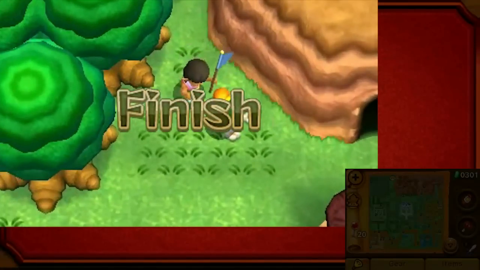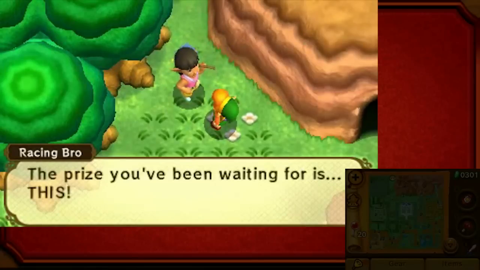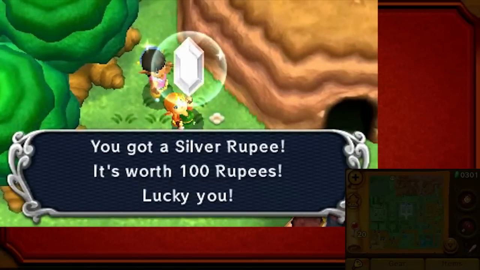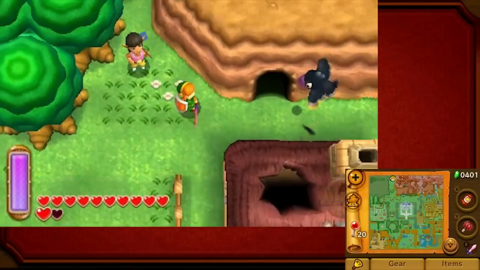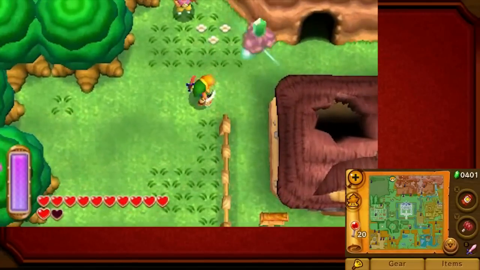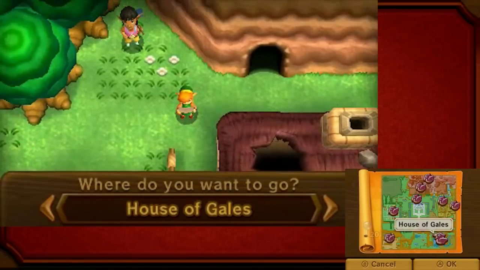Almost there. 61.6, not bad. And we get 100 rupees for it. Now that was, as he said, simply the easy course. There is still the intermediate.